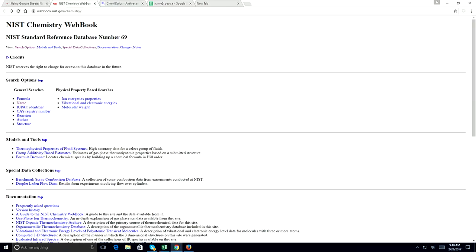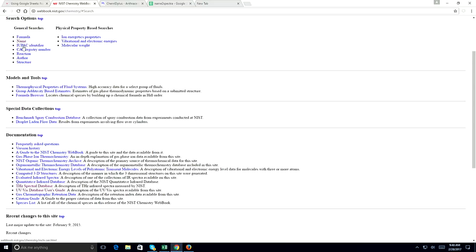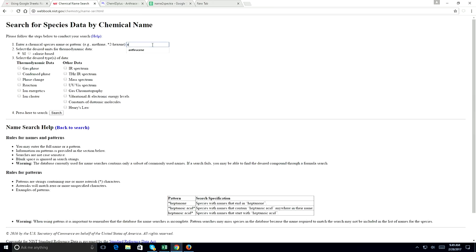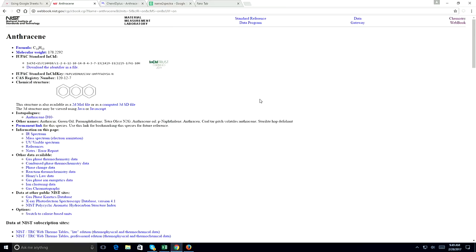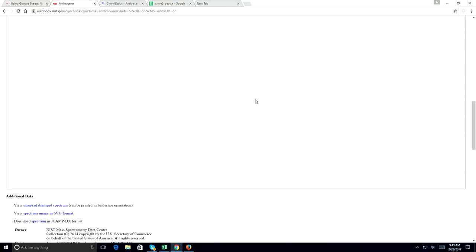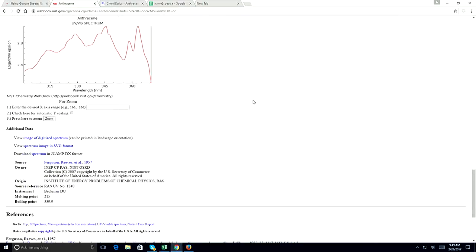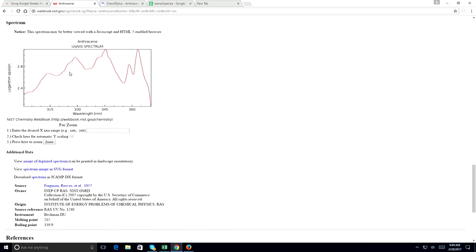This is the NIST Chemistry WebBook, and if I go over here to search options, and I choose name, I now can do a search for a chemical name. I'm going to type in anthracene here. And I want to get the IR, the UV-vis, and the gas chromatography, and I know the mass spectrum. I'm going to do a search here. And now I come back with the landing page, and as I scroll down here, I get access to several spectra. And we want to be able to pull these spectra into our web sheet, and we're going to need to look at the address.